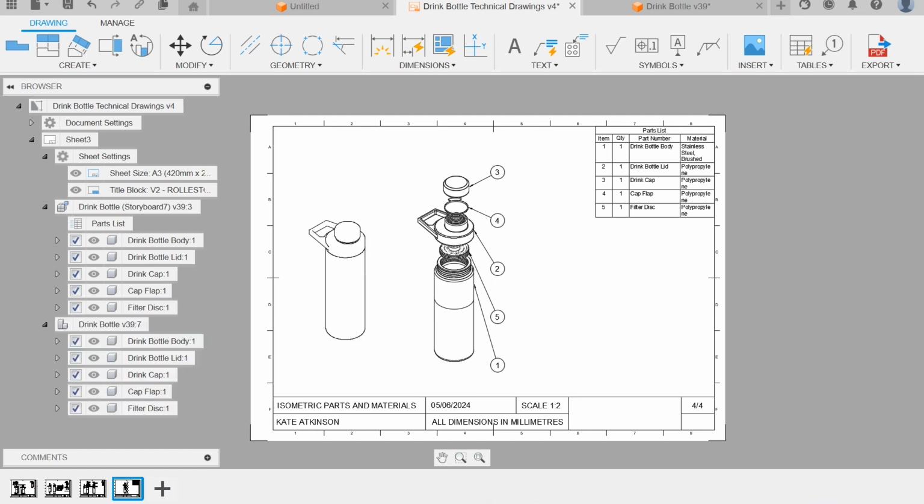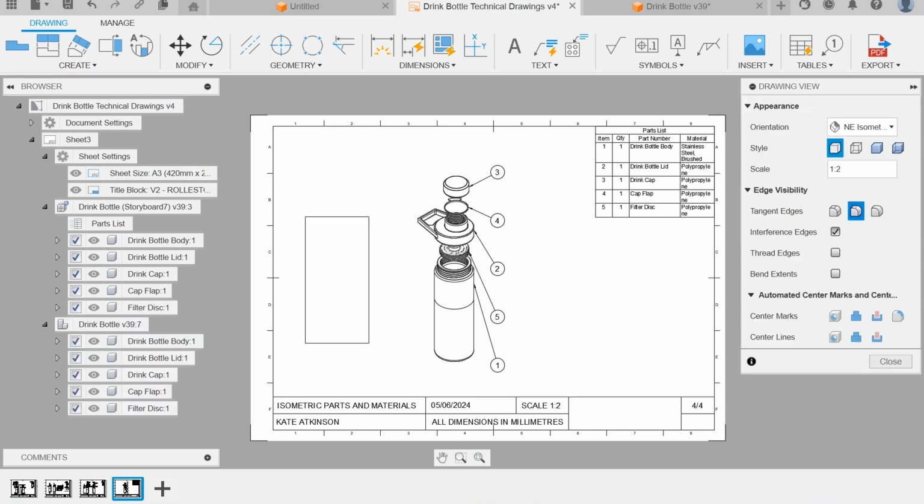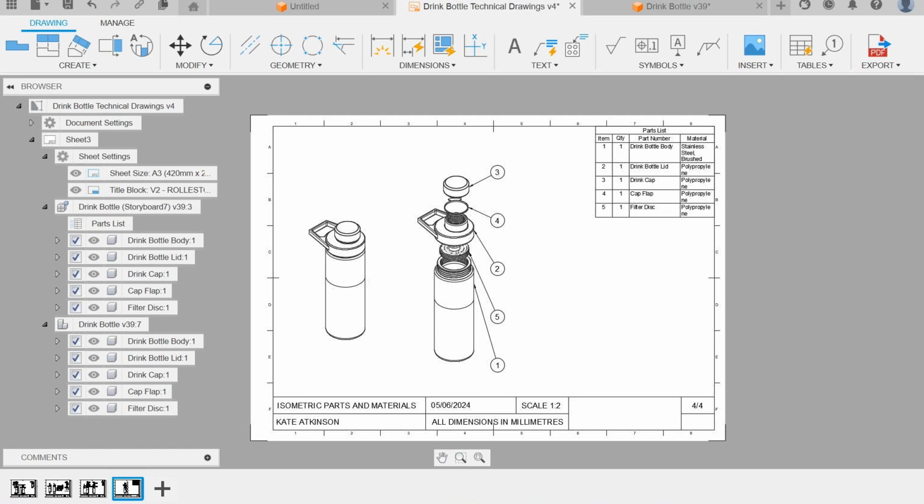I'm going to place that there, make sure the scale's good, and choose how I want the lines to appear there. And then when I'm happy, I can click done, and then we're almost done with this page. Make sure to keep saving again, of course.